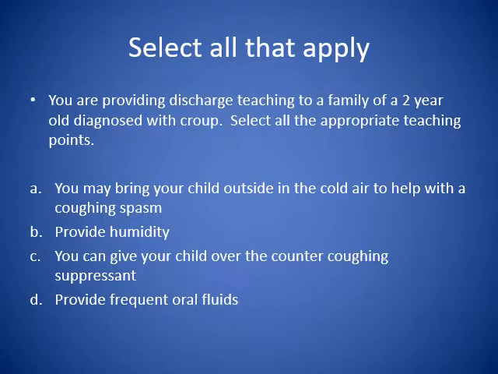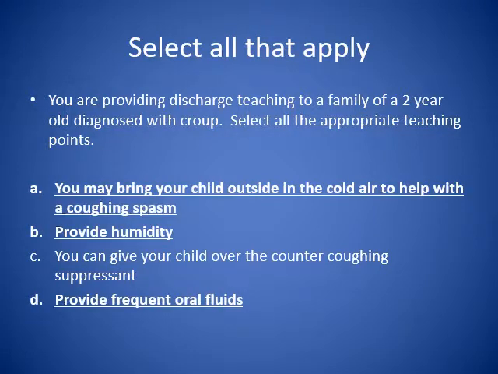So select all that apply. You are providing discharge teaching to a family of a 2-year-old diagnosed with croup. Select all the appropriate teaching points. A. You may bring your child outside in the cold air to help with a coughing spasm. B. You can provide humidity. C. You can give your child an over-the-counter coughing suppressant. Or D. Provide frequent oral fluids. Pause before you go on. Answer these.